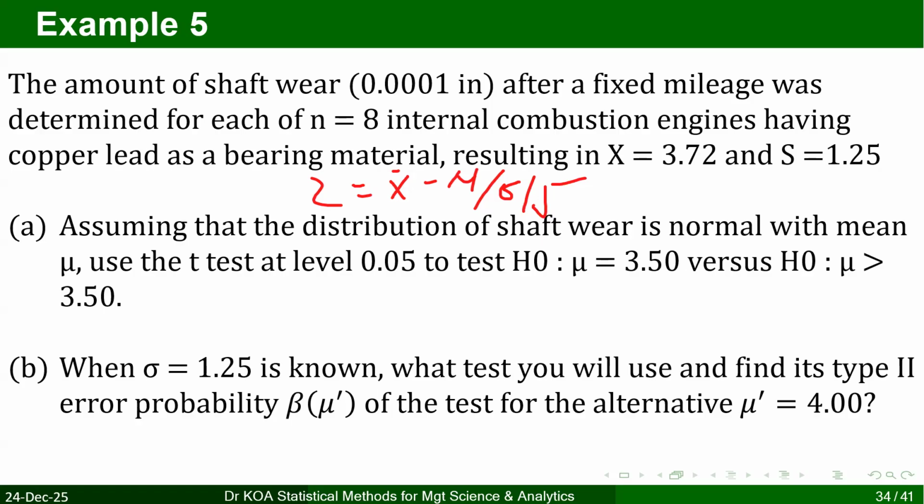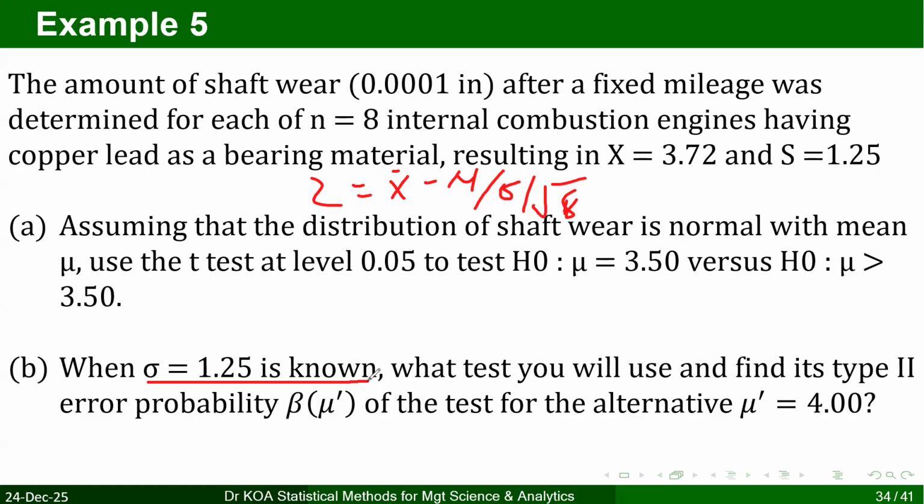N equals 8. You see, n equals 8, but you were specifically told that we are dealing with a known standard deviation. So that's what you're using. Because n is 8, somebody might still be tempted, but look at the question. His focus was on the population standard deviation being known. So that is what makes you use the Z. So you are still going to put the n there.